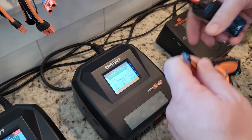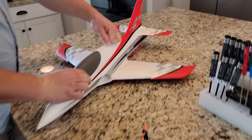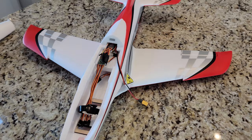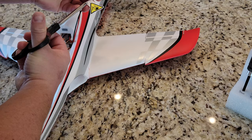Okay, so this is what we're actually using. 3S, 1300 milliamp, pretty standard size. Only drawback to this is I bet it has an XT60 connector. Oh, thank goodness that didn't come out. Yeah, that would be a pain. Okay, yep, XT60. Why are they worried about me sticking it in and getting cut off on planes like this? Well, seriously. They gave you access, though. Oh, that's true. We technically do have access so that I can trip. Oh, I tripped. Oh, my goodness. Wow. Oh, fell right off.